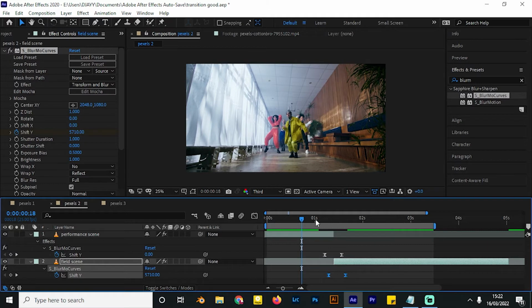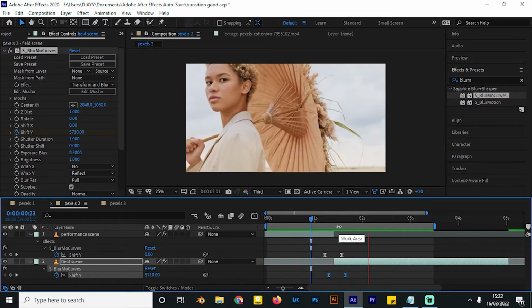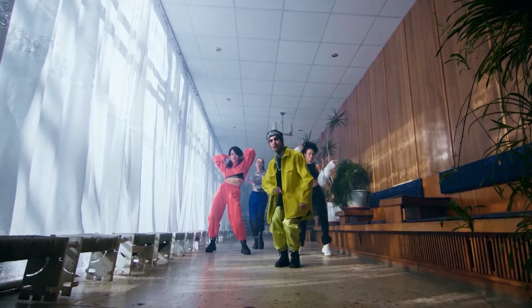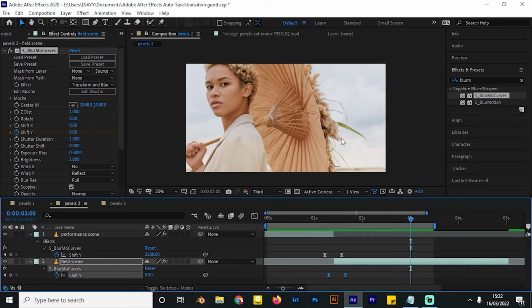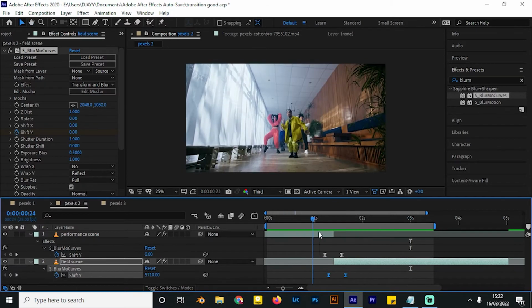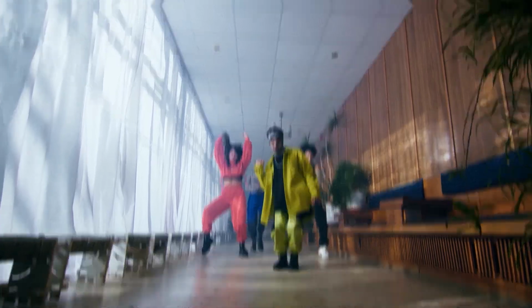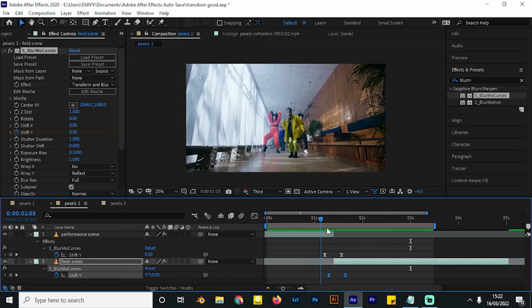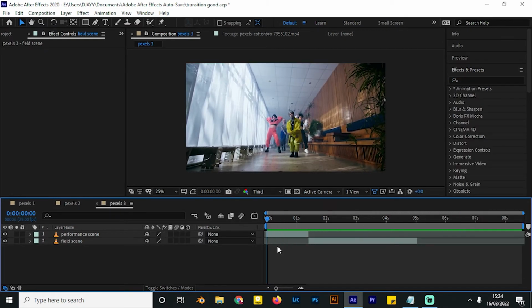So let's play that back. Yeah, so that is very smooth, and then it has that horizontal movement, and it already has the built-in blur effect on it, so you don't really notice when the video changes. Especially if you are doing this on a longer timeline, you can actually recycle the same effect again and again and again. For the last transition I want to show you, it's a bit different, but it applies the same principles that I've shown you.